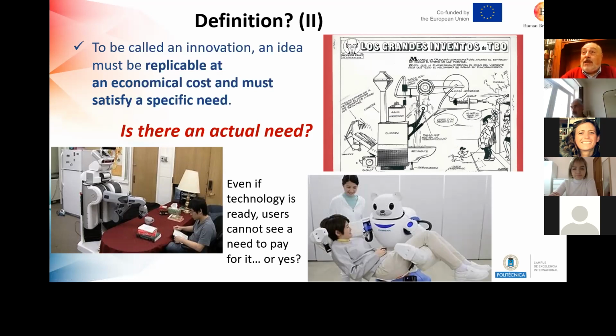In this second case, the question is more tricky because this robot is working in hospitals in Japan. And that's very interesting because it was created to help auxiliary staff in hospitals to move patients from the bed to the bathroom or vice versa, in a way that they could avoid back problems. You know that one of the problems in hospitals for auxiliary staff is the back problems they have from moving heavy patients from one place to another. And in these cases, this kind of innovation is experimental.